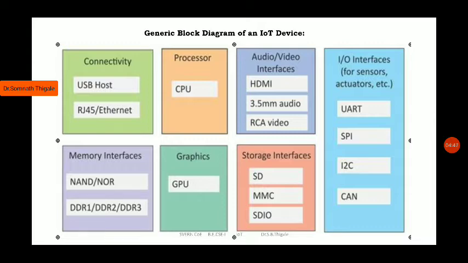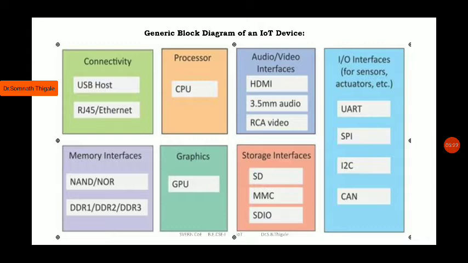Any device like your mobile phone has a charger, input output interface, audio video, processor, memory, and graphics. For connectivity, you may connect with USB, or connect to the internet directly through Wi-Fi, or by enabling an internet connection on your device. For memory interfaces, your device may have local storage, or you may expand with a memory card. These are some common examples of physical design of IoT.